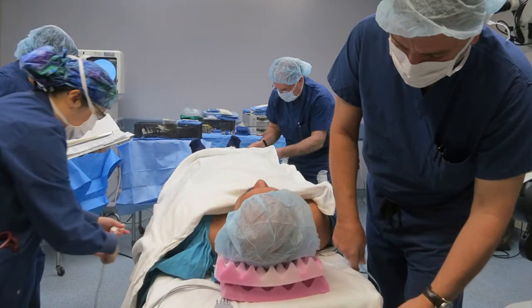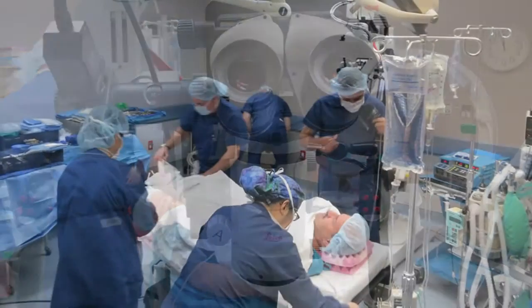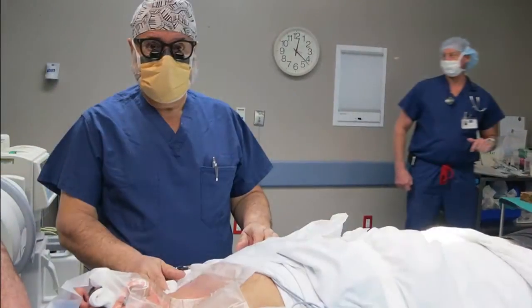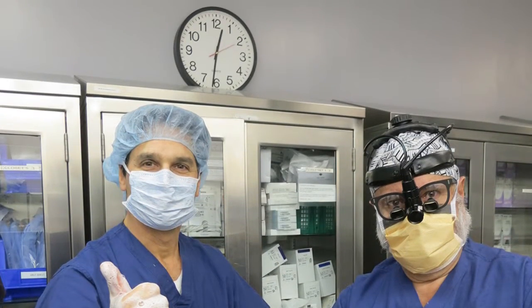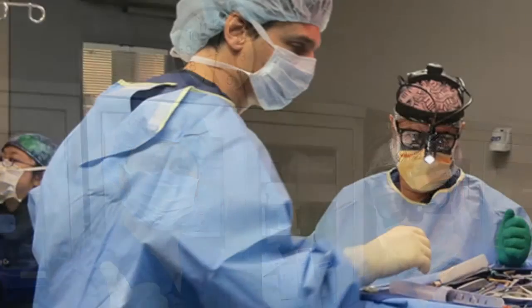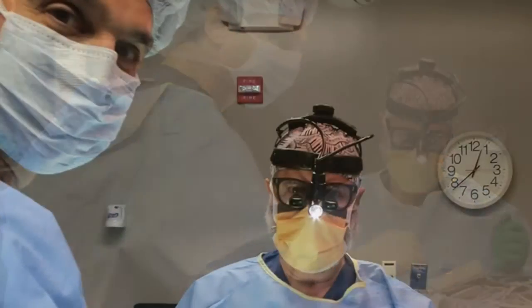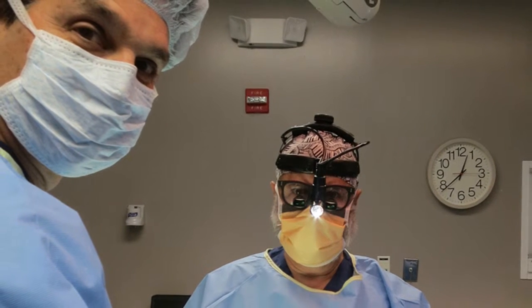Now that you're actually in the operating room, there's a lot of setting up that has to be done. Anesthesia is given, which takes about 20 minutes, and then the neck is prepped and we're ready to scrub our hands. Now it's 12:30. Sterile draping is done, all the equipment is set up, and we're ready to start the procedure. You'll see now it's about 12:40, so it's taken about 35 minutes so far and we haven't even started the procedure.